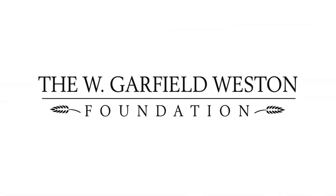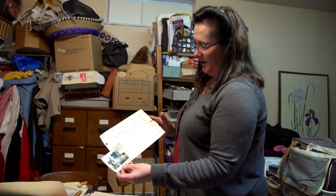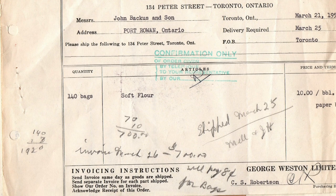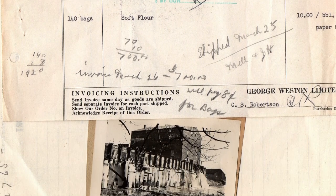The restoration of the Bacchus Grist Mill was an ambitious project, and on behalf of the Long Point Region Conservation Authority and its chair, I want to thank the fundraising committee and most of all the Garfield Weston Foundation for their generous contribution of dollars to upgrade this facility and make sure it's available for future generations to enjoy. It's ironic that money from the Weston Foundation is going towards today's restoration efforts — in the 1950s we actually sold flour to the George Weston Company. This is one of the George Weston Limited receipts and invoices that establishes that early connection, for 440 bags of soft flour.